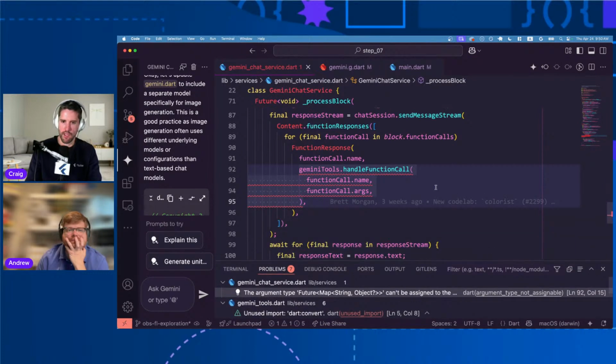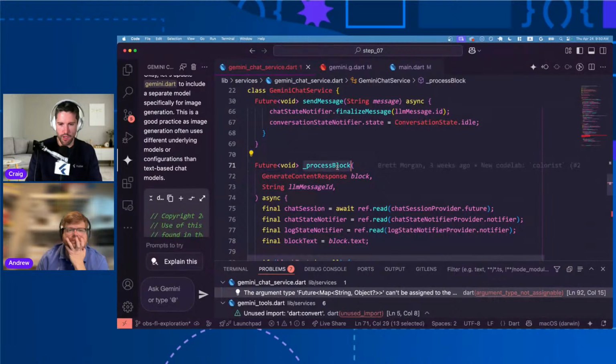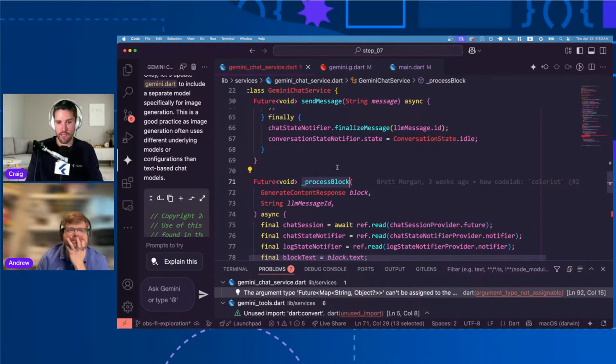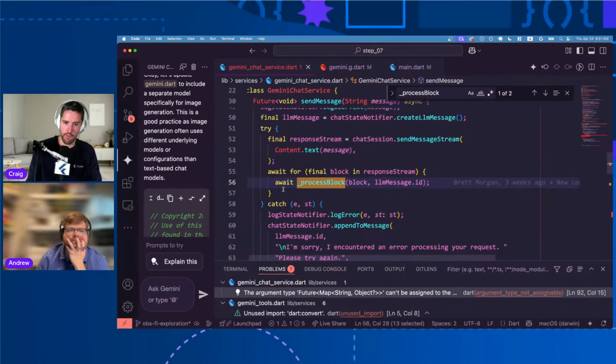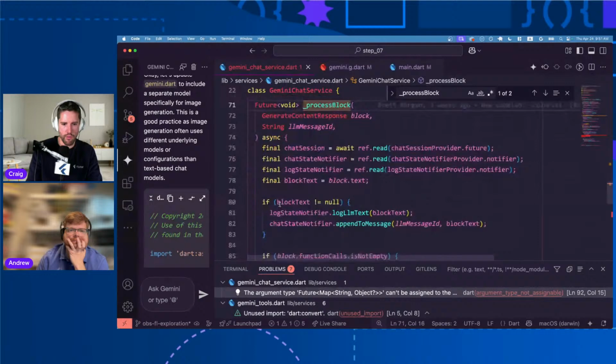Gonna have to think about it. We have to actually understand what's going on. So process block. This is part of the streaming implementation to handle the fact that Gemini burps up a couple words at a time, and then the UI displays those as they come back on the connection. So that's what process block is doing. That's what the block is in this context. I'm like 99% sure. Yep, now I'm 100% sure, because here is the code that's consuming the response stream. So process block, it already is async here. So yeah, we're async friendly.